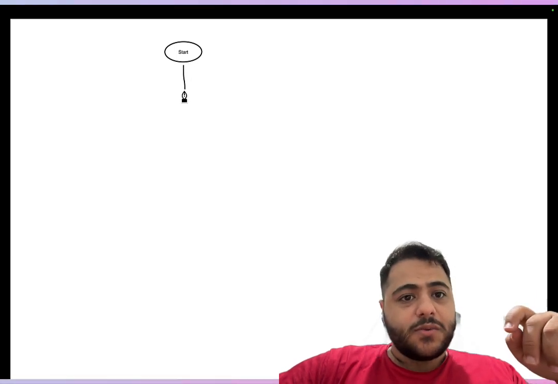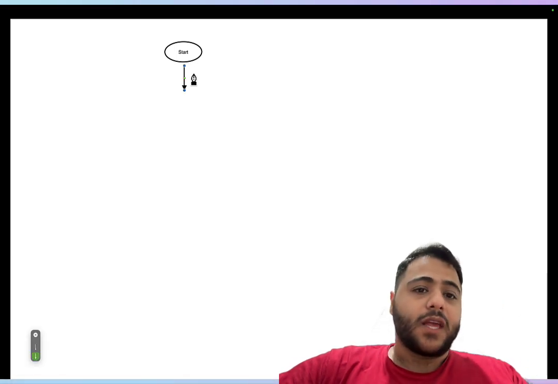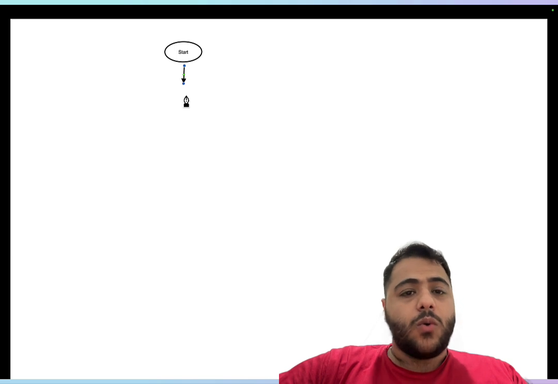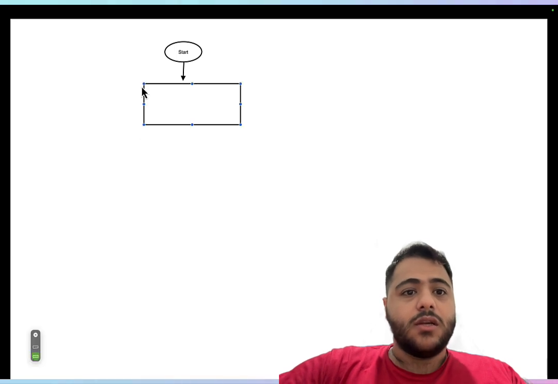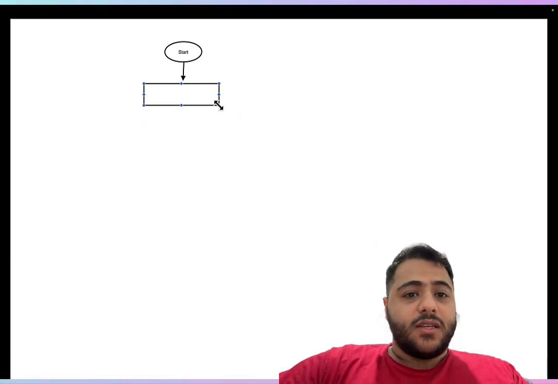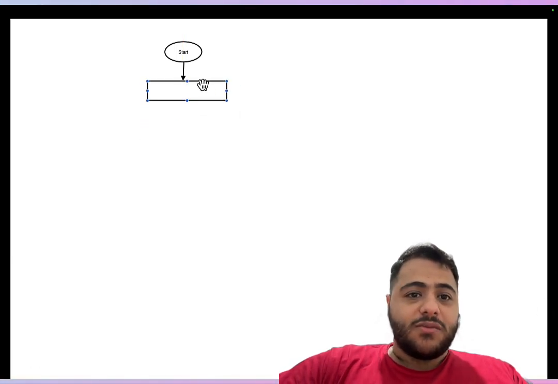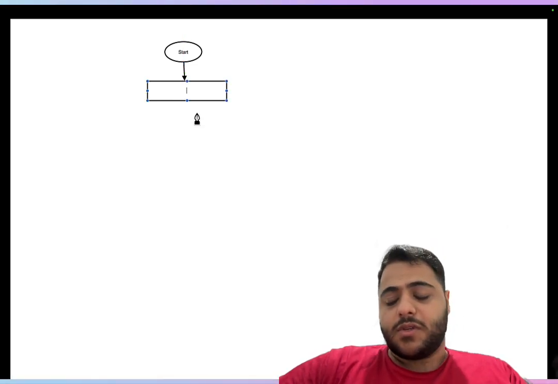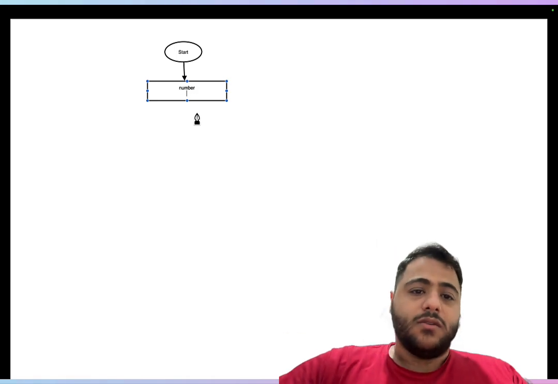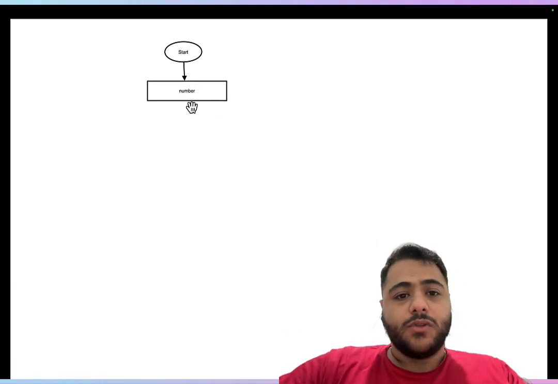The next step is to get a number. So what was the getting number part? It was a rectangle, of course. So we need a rectangle. Yep, and it draws for us. That's super easy, and I believe this must be the number. We're gonna read the number from input.